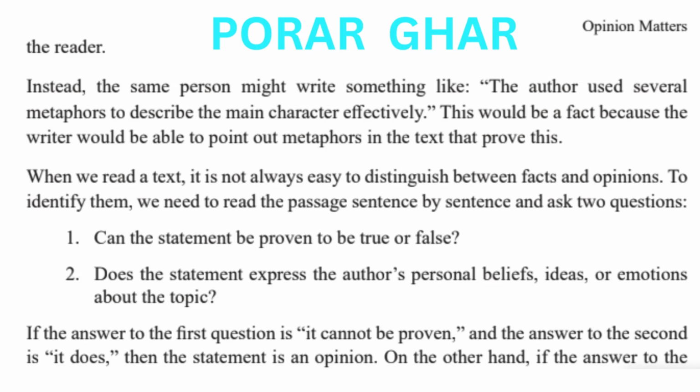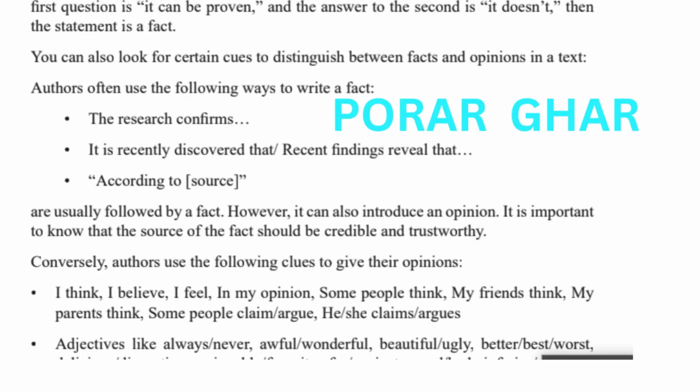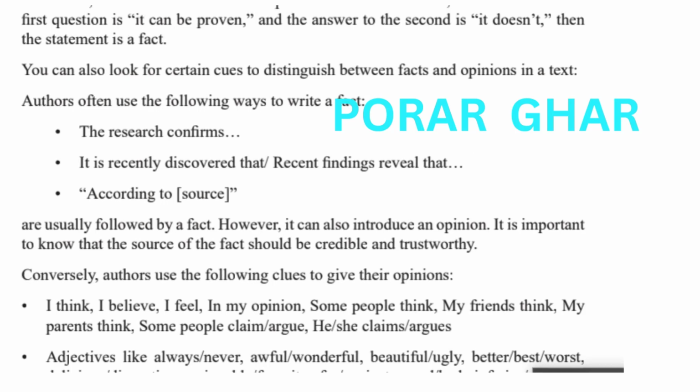1. Can the statement be proven to be true or false? 2. Does the statement express the author's personal beliefs, ideas, or emotions about the topic? If the answer to the first question is it cannot be proven, and the answer to the second is it does, then the statement is an opinion. On the other hand, if the answer to the first question is it can be proven, and the answer to the second is it doesn't, then the statement is a fact.